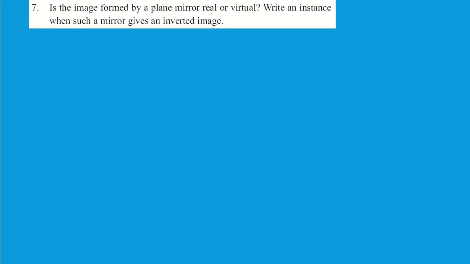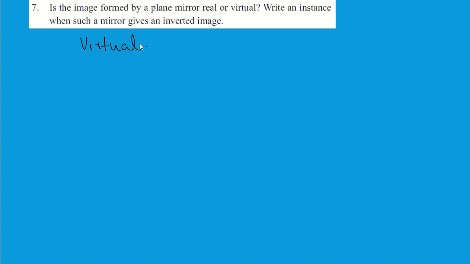So moving on to the seventh question, it's a very interesting one. Is the image formed by a plane mirror real or virtual? What a question it is. Everyone knows it is a virtual image, right? Because in the first class itself, we have discussed the characteristics of plane mirror image formation. It is a virtual image.